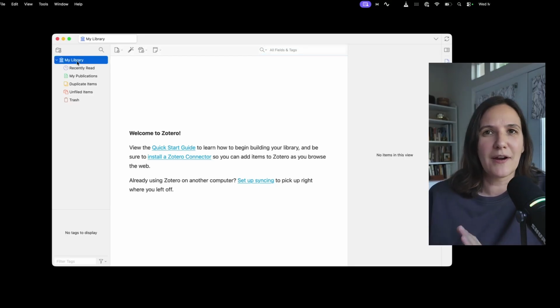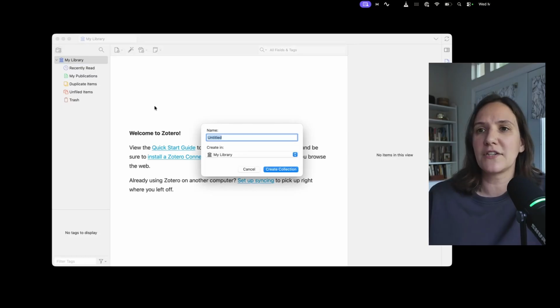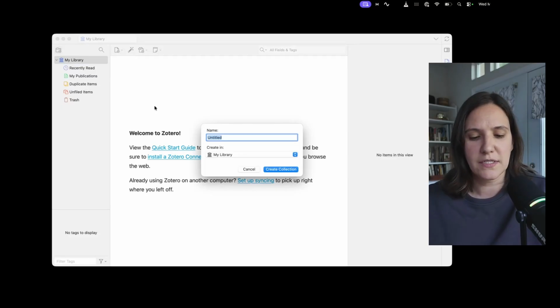So here's my library on the left. In the library, we have folders that you set up, any kind of organization. I'm going to start by adding a new collection, and I'll just call this my class. Over time, I built up a folder structure within Zotero where I had folders for each of my classes and then folders for individual papers, because a lot of times the topics were separate and I wanted to keep my research separate. You can really organize it however works best for you.